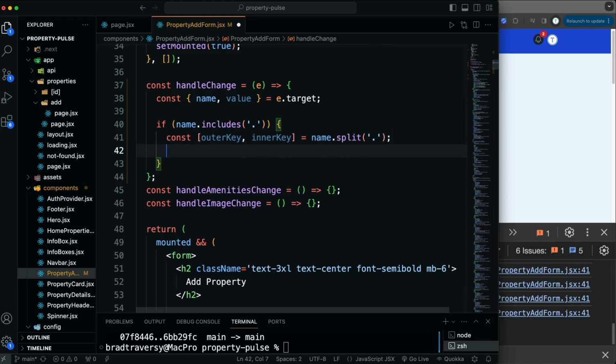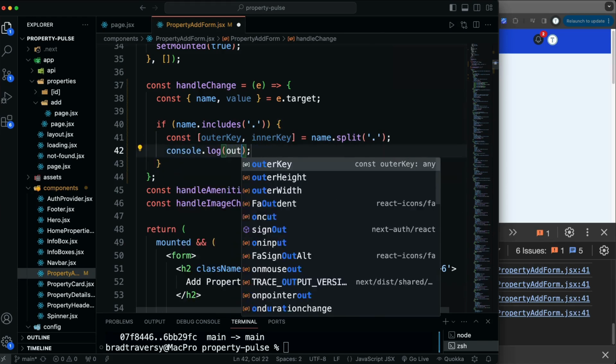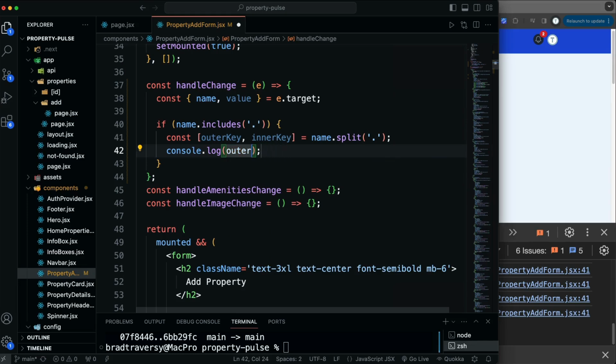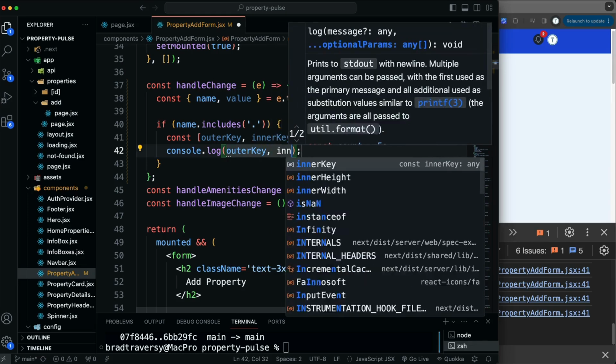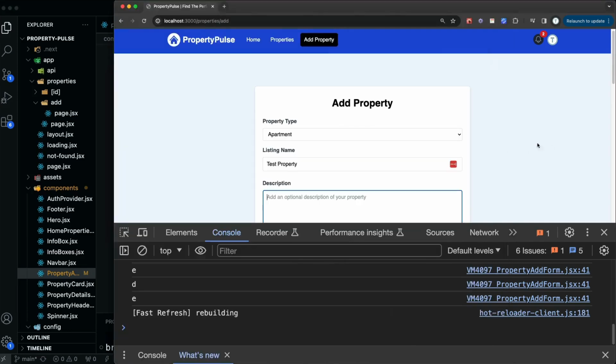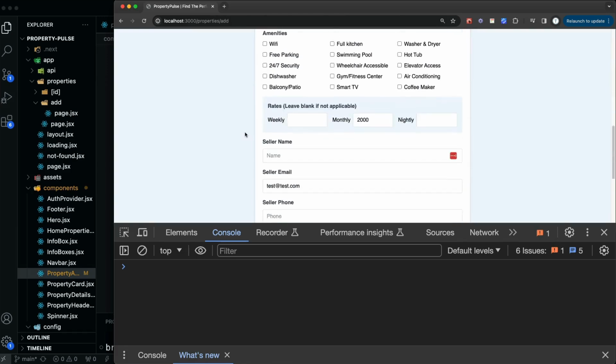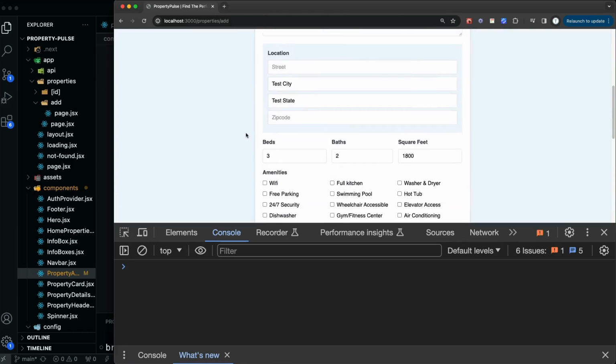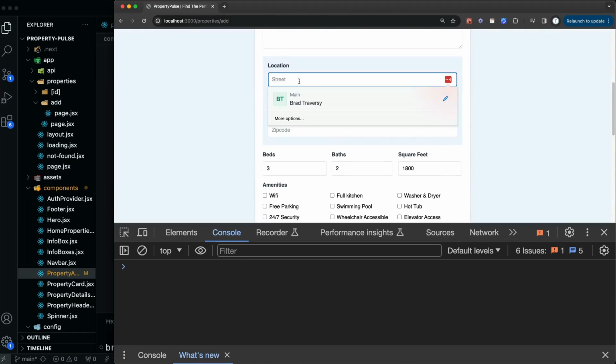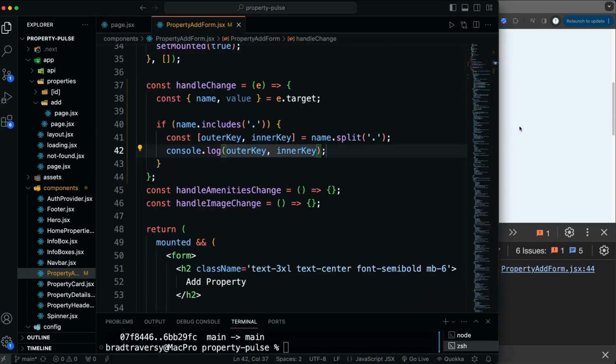And just to show you what that is, we can console log outer key, inner key. And then let's put something into one of those nested ones, we'll do the location. So if I type something in here, you'll see location street. Okay, so outer key is location and inner key is street.